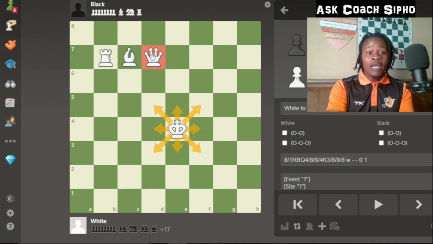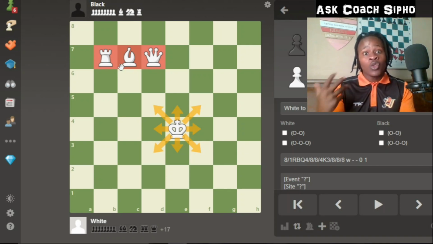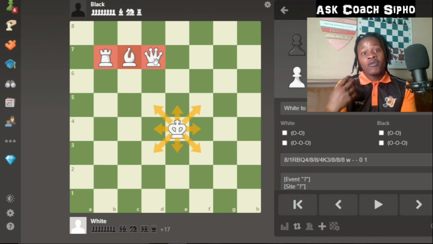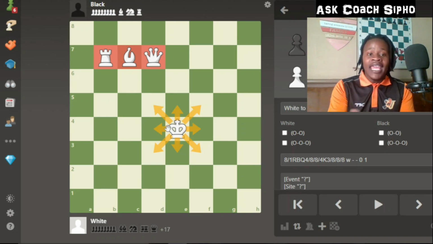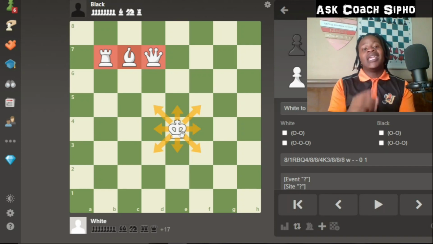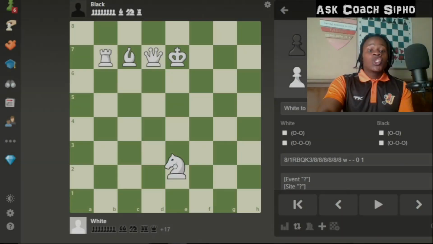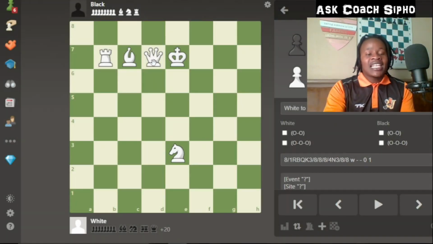Remember, we said a queen moves like a rook and the bishop, and both of these pieces can move unlimited number of squares. So also a queen can move unlimited number of squares. However, the king, even though it can move like a queen in any direction, it is limited to one square per move. So far, I'm sure you've noticed that all these pieces move in a straight line.